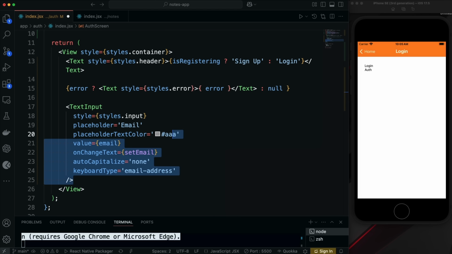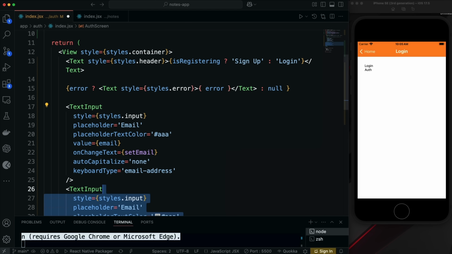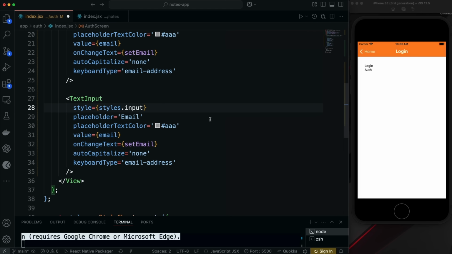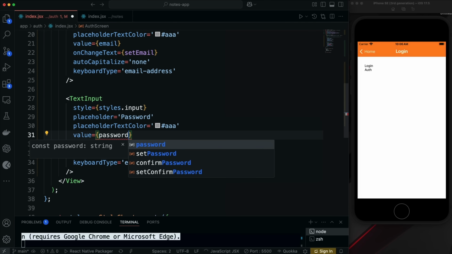So next we want the password, so we can take the text input, copy that down, and let's change a couple things here. So placeholder, we'll change that to password. We'll leave the color, value is going to be password.